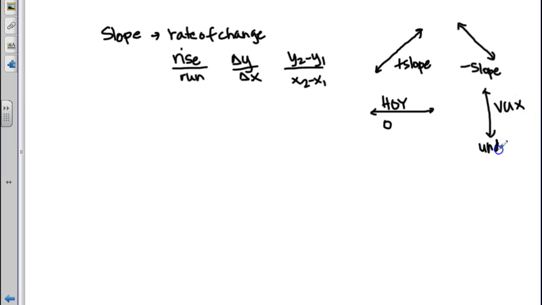So slope is undefined on this because think about skiing. You can't ski straight up and down a mountain. You can just fall, but no skiing there, and that would not be fun. Horizontal line, more like cross-country skiing. You could just run that. But those are just a recap of slope from last year.